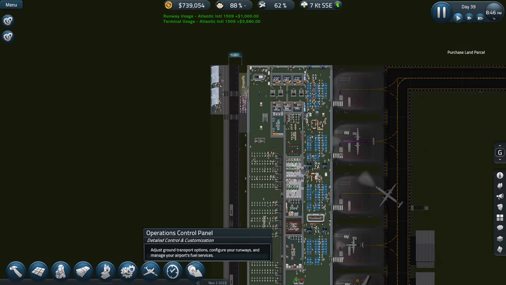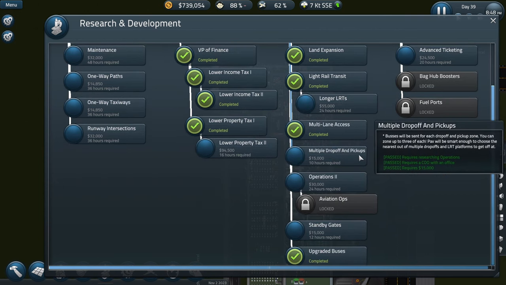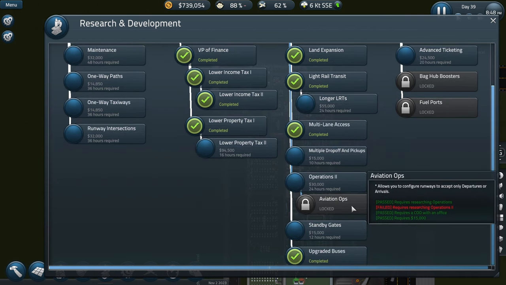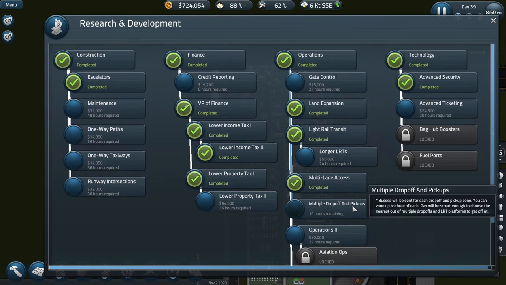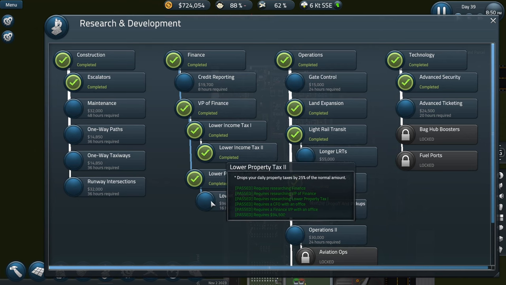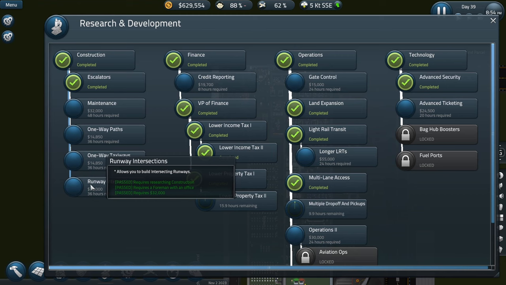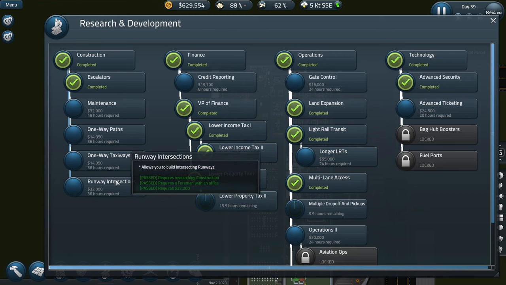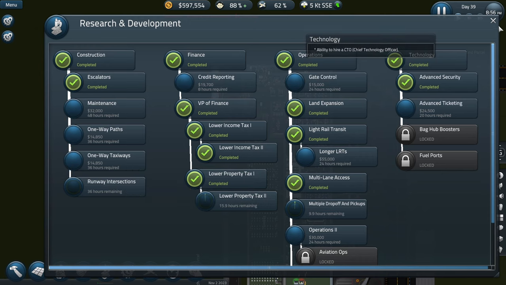Also, let's check. Let's hit play here for just a second. And I want to check our research. Because escalators is done. Multi-lane access is complete. Upgraded buses. Something I wanted to do was multiple drop-offs and pickups. So let's get that going. Let's get our lower property tax going for sure. We got 600,000. Runway intersections. Sure. Okay.